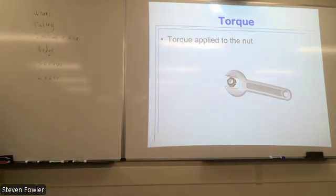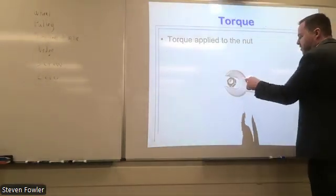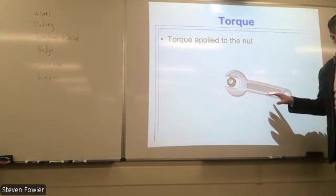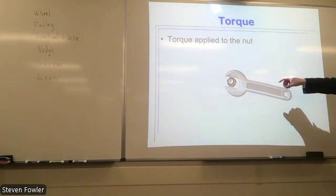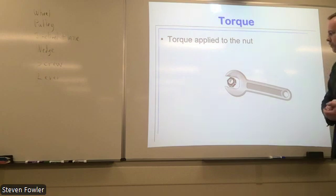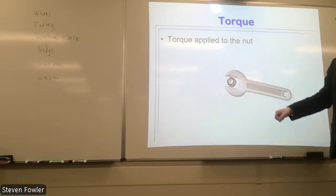Now, what does that mean? Well, simple diagram here. Let's say we've got just a nut to be threaded onto a bolt, and I've got a wrench here. Now, what happens if I need this nut to turn onto a bolt? Do I put my hand here? No. Why not? Because you're minimizing distance from the object you're trying to apply force to. Absolutely. I'm not going to get enough torque here.